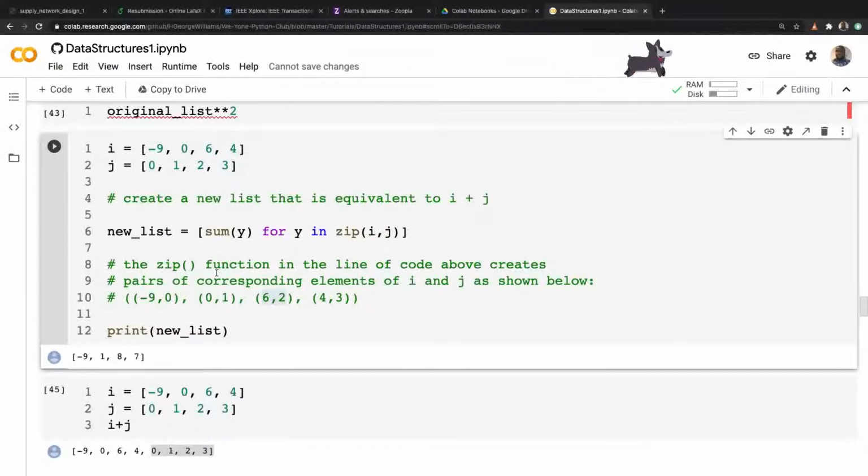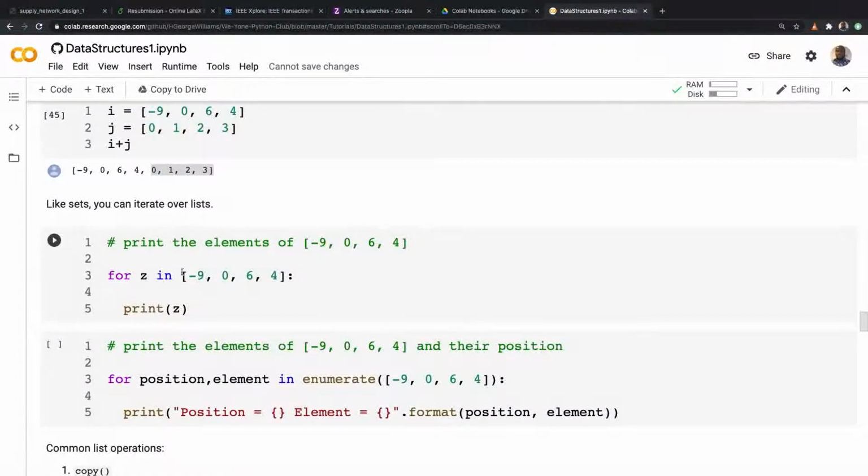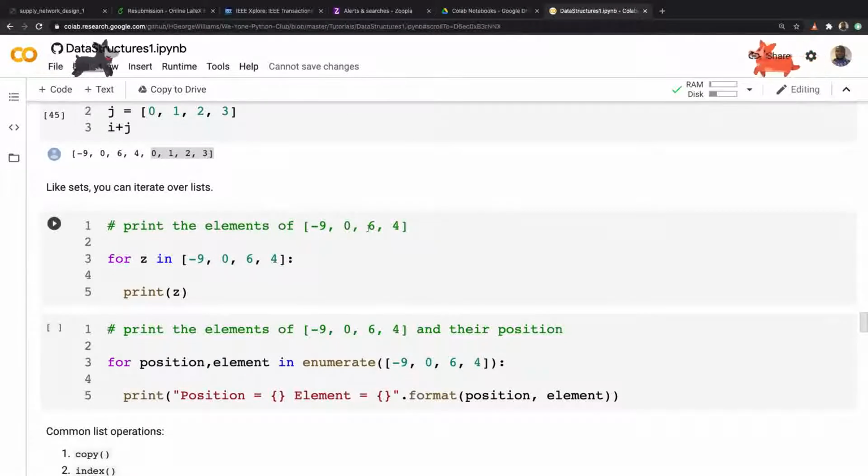Most list comprehensions are actually easier, but I just chose one or two, one simple and one difficult, so that you know exactly what you can do with this. Good. So again, you can iterate over lists, which means you can access each of the elements of a list.